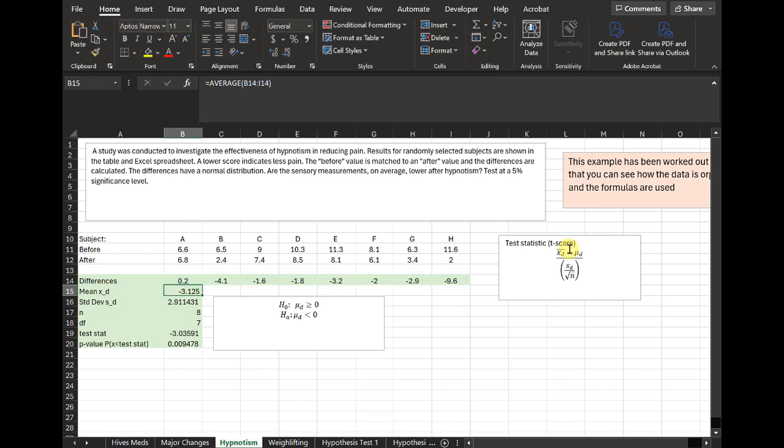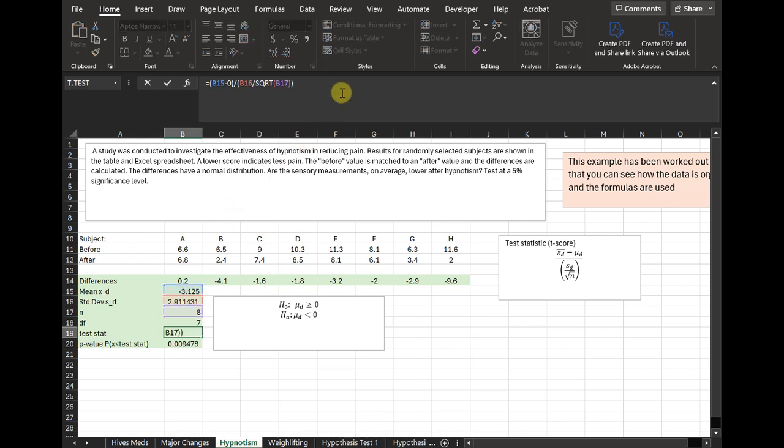So you have to calculate that average. And then you also have to calculate the standard deviation from those differences. So now you've got a mean, you've got a standard deviation, you're going to need to know your n and your degrees of freedom, which is in this case, so we're going back to chapter 9 stuff, we take the n minus 1. And so from here, we should be able to calculate a test statistic.